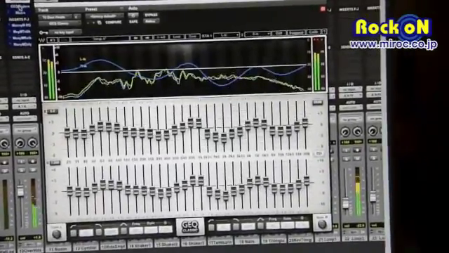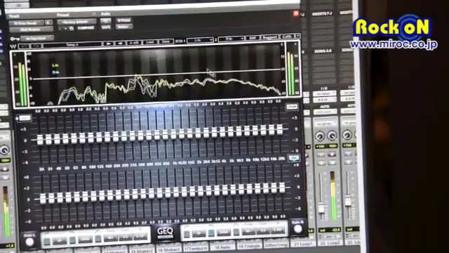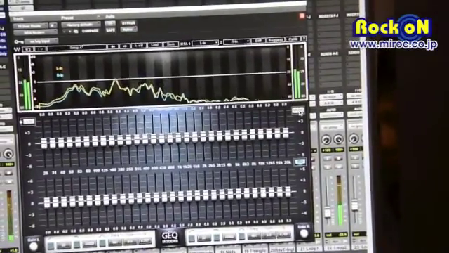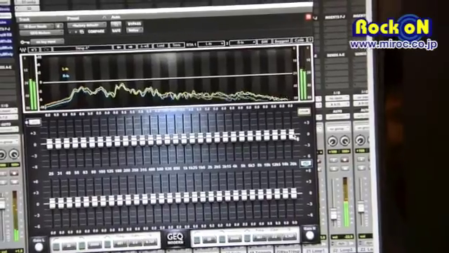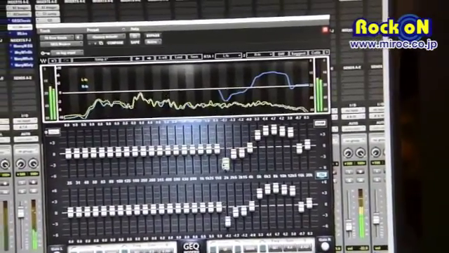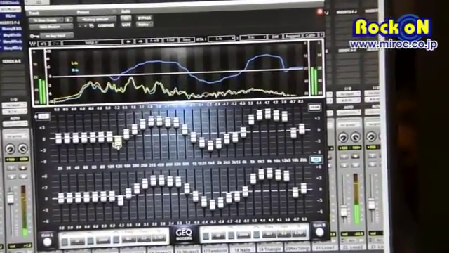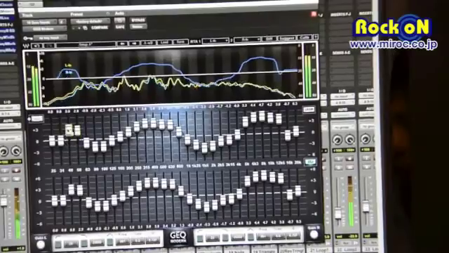Now, if we pull up the modern, right? The main difference between the modern and the classic is the modern employs Mesa style filters as opposed to the traditional bell filter. So it has much more phase coherency between each band as you're boosting or cutting.